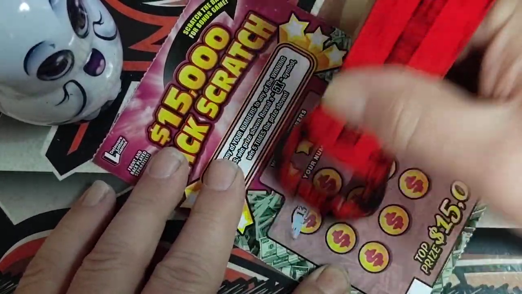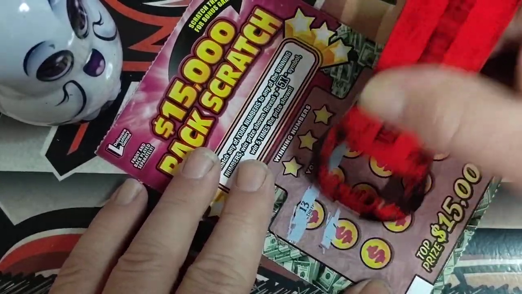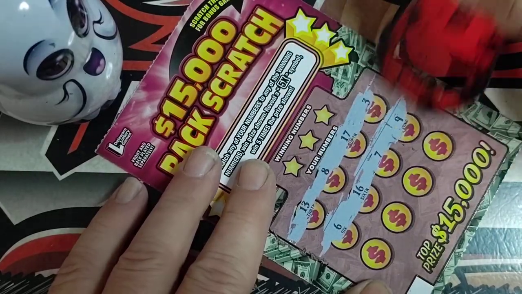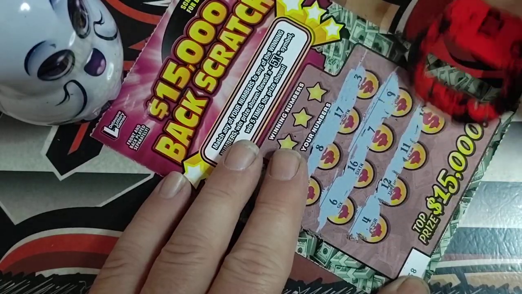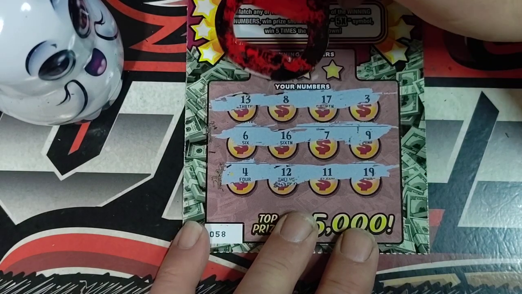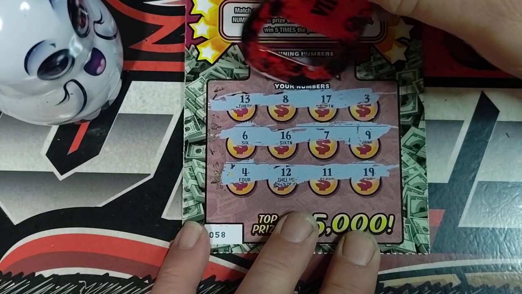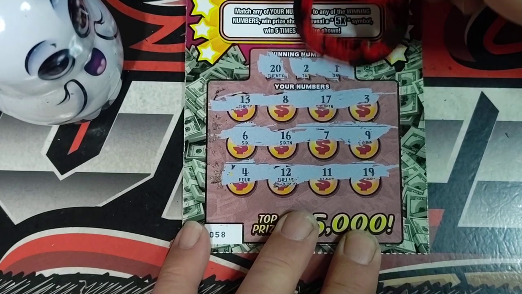Uh-oh. There we go. This one's a little slippery. All right, here we go. See if we can get a match on this one. Looking for a 20. Number 2. Last one. There's a number 1.